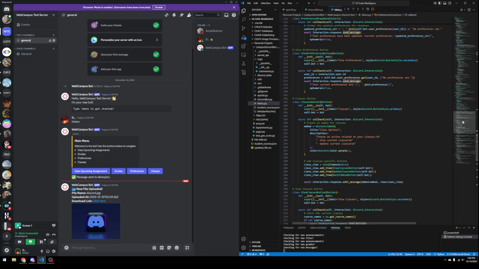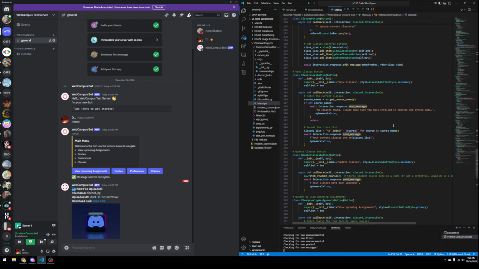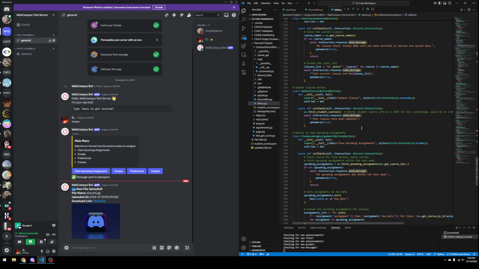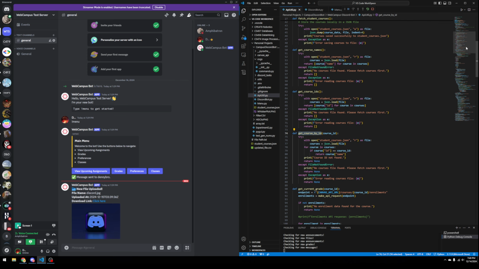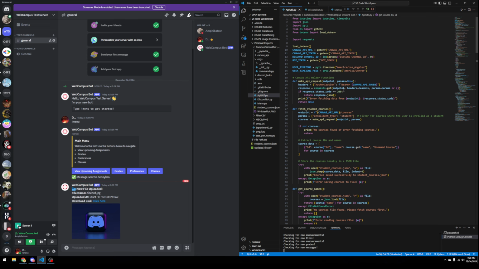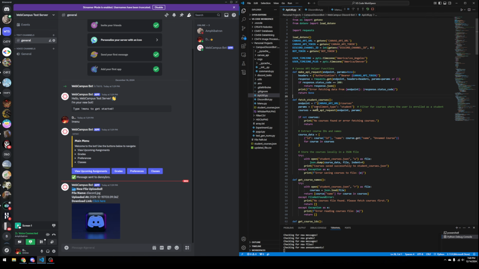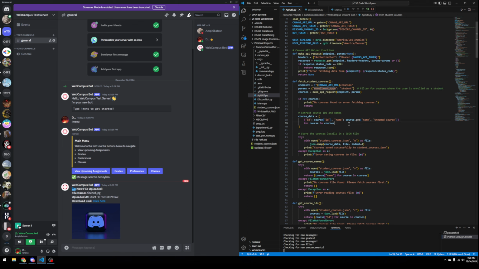So I'll go over briefly a little more of the code. So we are making API calls to Canvas through our Canvas token, which is stored in another separate file for security reasons. But it makes a call to an endpoint with parameters such as enrollment type, student.